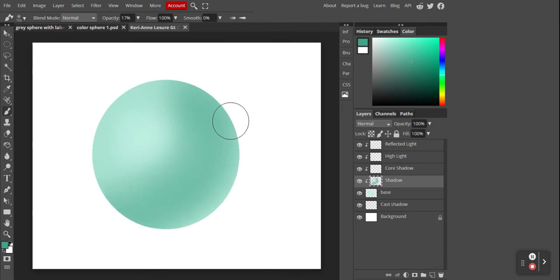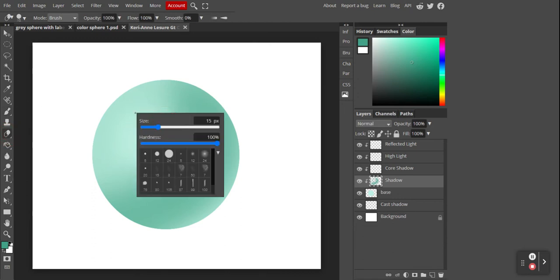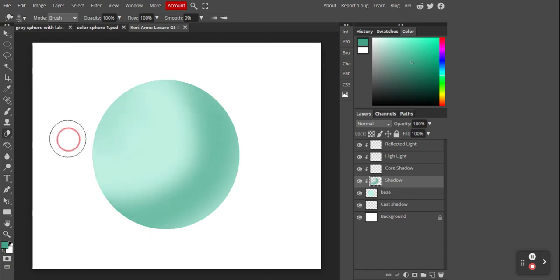And again, you can use the erase tool using the same brush, right? That soft brush, 0 hardness, a little bit bigger. And I can go in and set the opacity down to say 20.